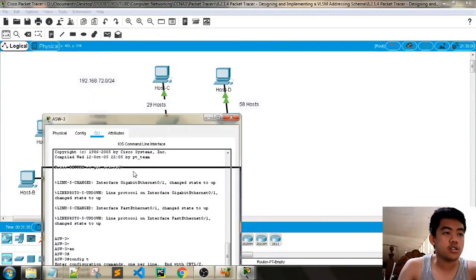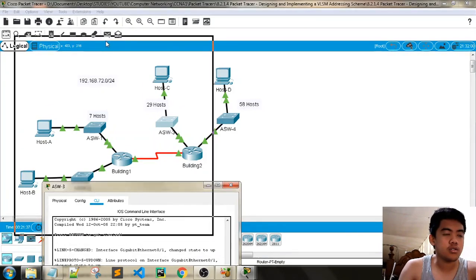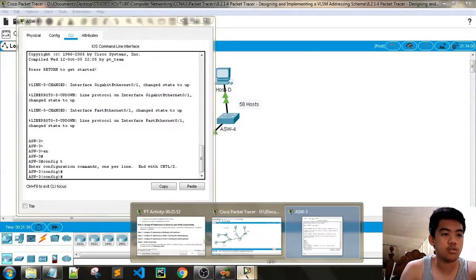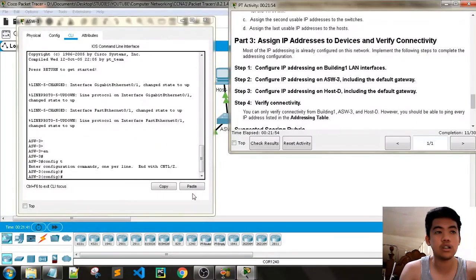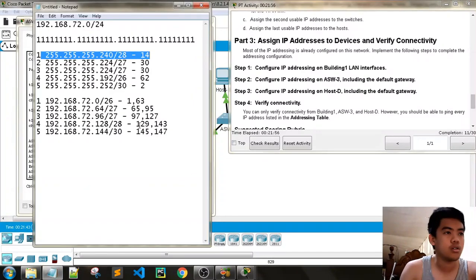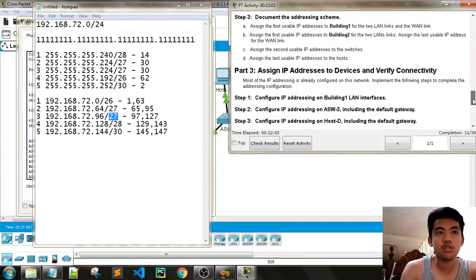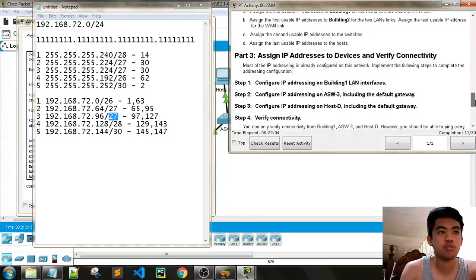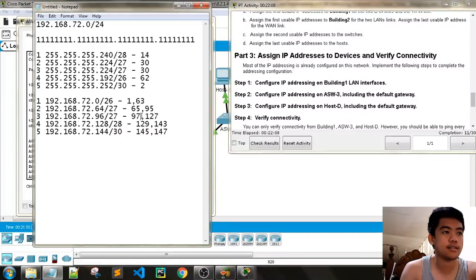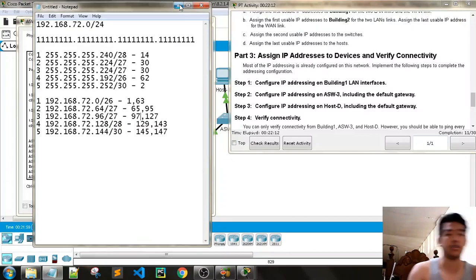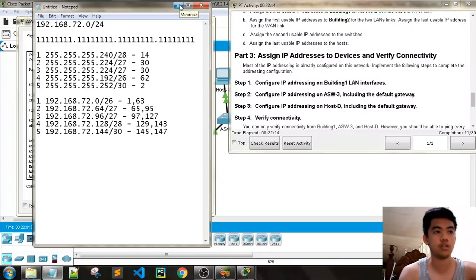So ASW3 is on the network with 29 hosts. The IP address for the switches is the second usable host. So we'll be using 98, because 97 is for the default gateway.